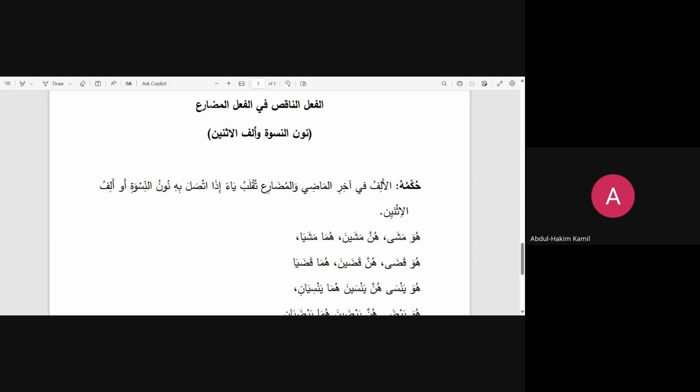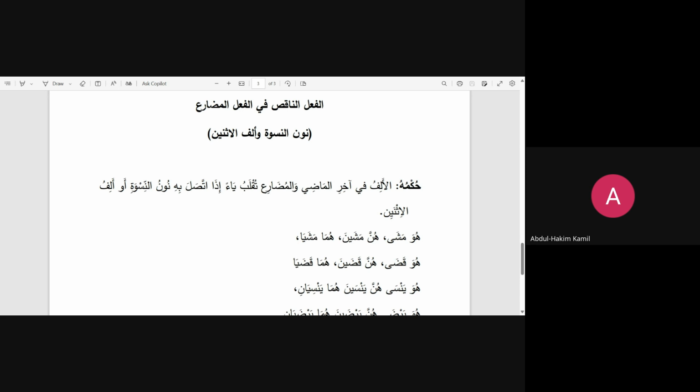If it ends with an aleph, now we're going to look at it from another aspect. If it ends with an aleph, Masha, Mashayani. If it ends with an aleph, Yarda, Yardayani. If it's an aleph, it has to be changed to express the dual or the noon of feminine plural. Whether it's past or present, it has to be changed. You understand what I'm saying? If it's an aleph, we can't express the dual except by changing that aleph to a ya. Masha, Mashayani. Da'a, Da'awani. But if it's a waw, we don't have anything to change. Say Yad'uwani, leave it a waw. Yamshiyani, leave it a ya. It's all good.